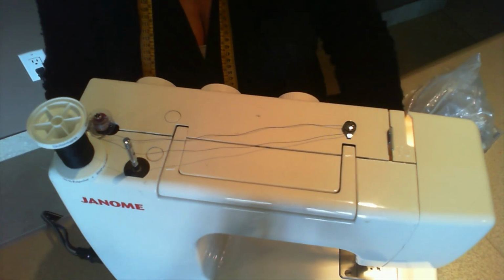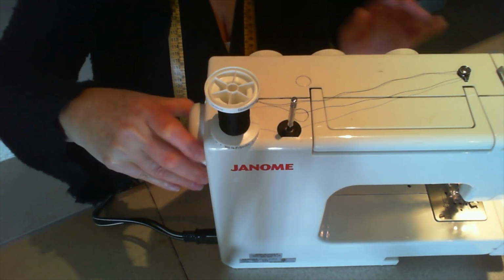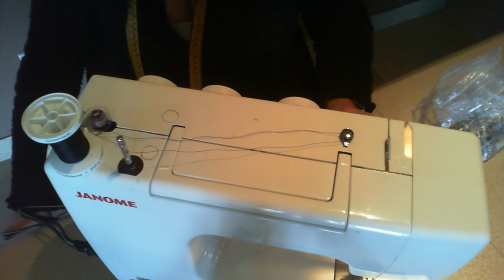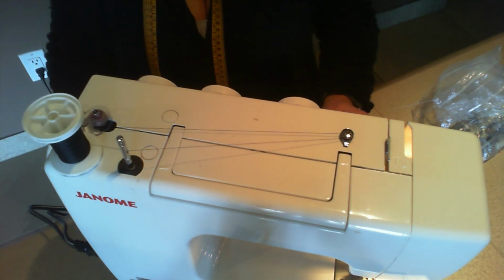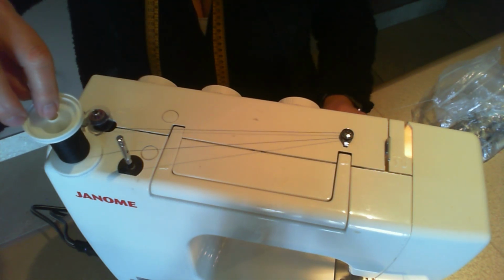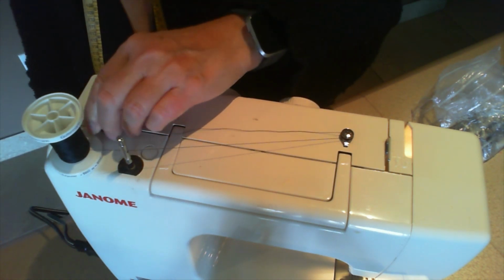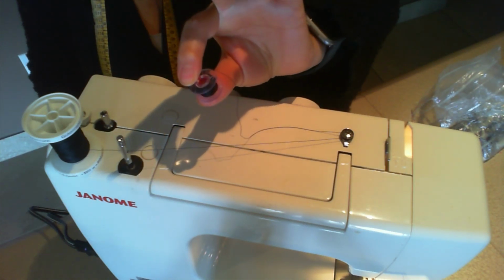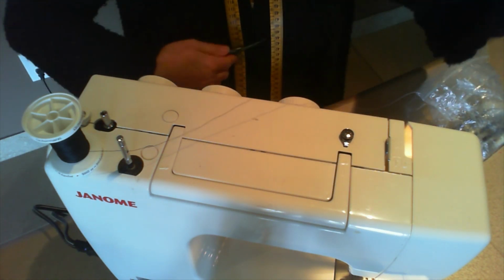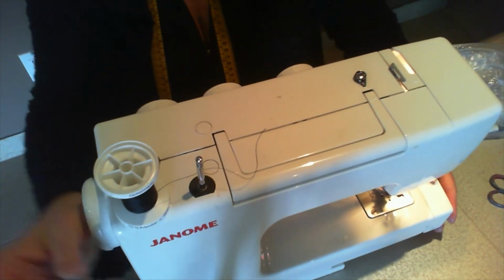And then to stop the needle from going up and down on this particular machine, I just pull this wheel out. Okay, so now I'm good to go. I'm just going to press the pedal. You see? Hold that down so it doesn't jump up and down. When I feel that I have all the thread that I'm going to need, I just stop. I'm only making a couple of pairs of gloves, so I don't need that much thread. So there, and I'm just going to cut the thread. So there's my bobbin wound.